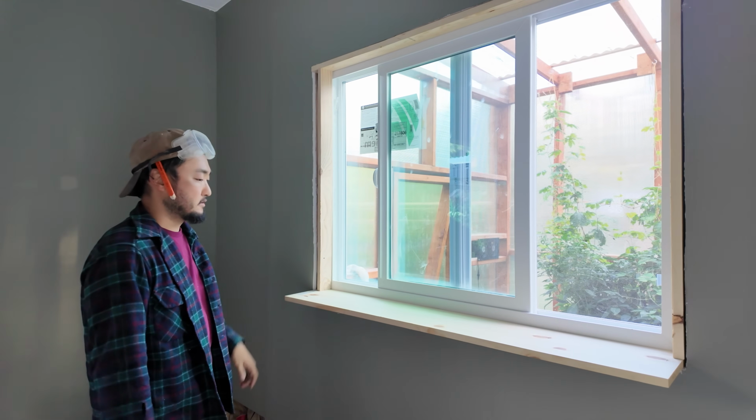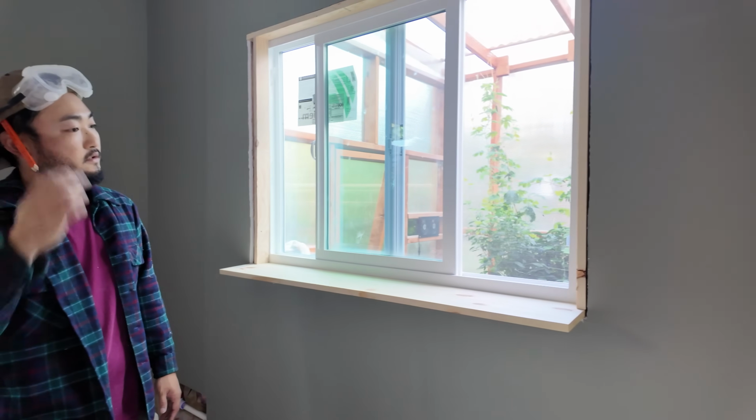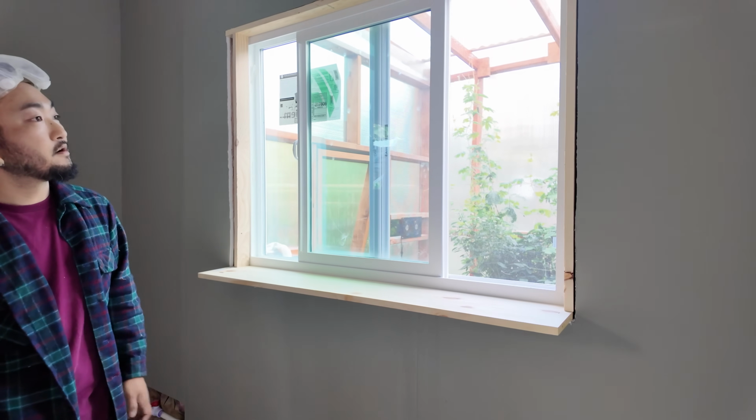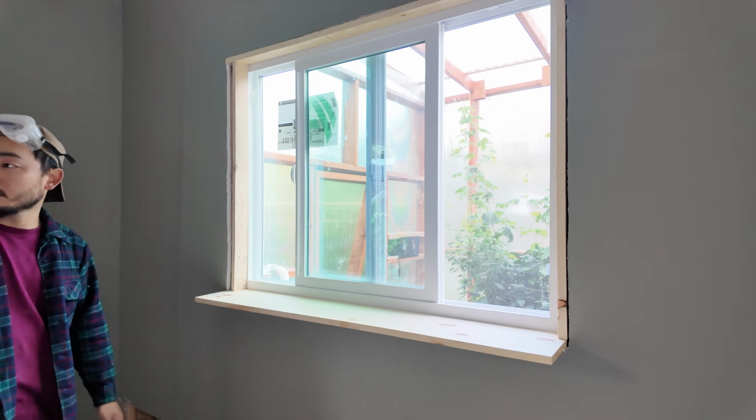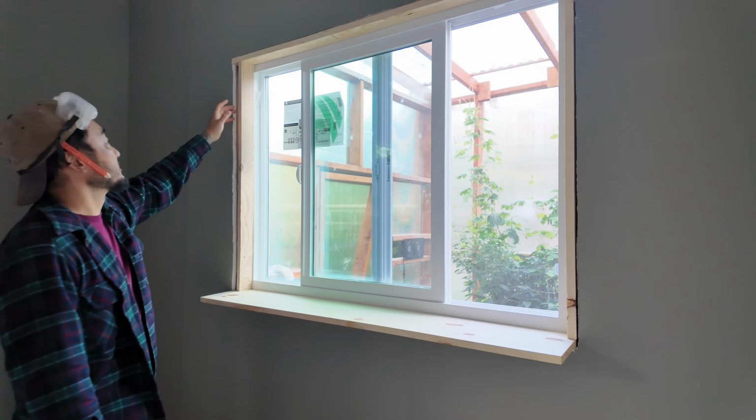Nice. Oh, maybe we can repurpose in the bedroom, there's those little shelf holders. I think if you just cut them a little smaller, they could go there. Yeah, something like that. Nice. Looks good. Yeah, looks really good. I'm gonna just cut this one just a tiny bit shorter.